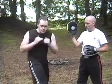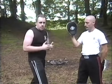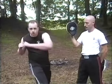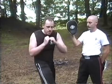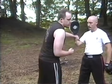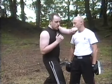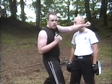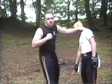As you get better at twisting your body, more powerful for all these punches, you can deliver devastating power at very close range. You can go from here, tight, and come through from that range and force him back. The good thing about these punches is when you lay your weight into the punch, rather than just stopping it here, you can push forward into his head and then hit him again.